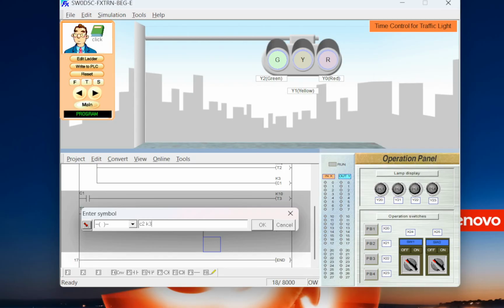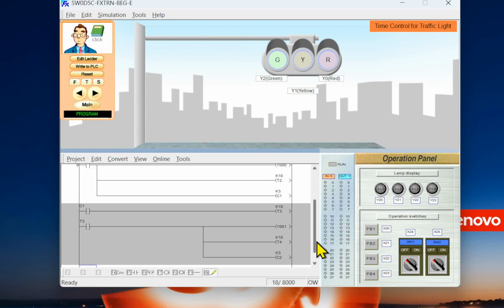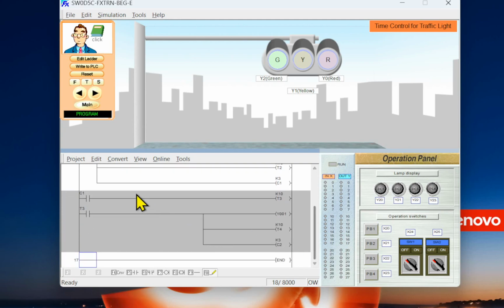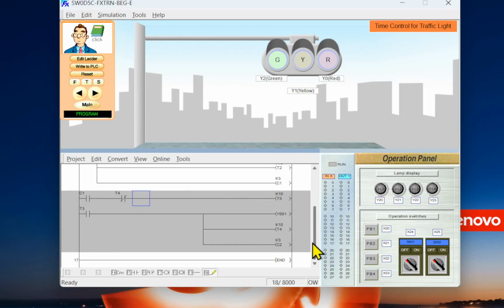Okay, three times. Okay, this one is the contact normally open, the contact of timer, normally closed. Sorry.